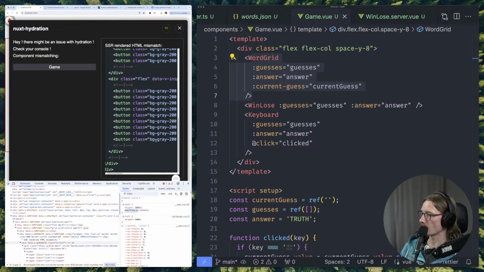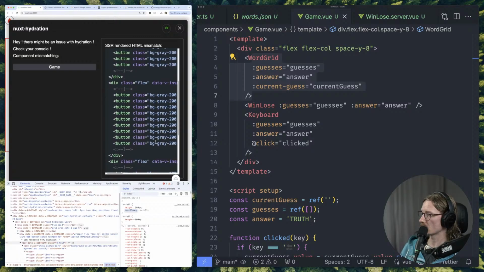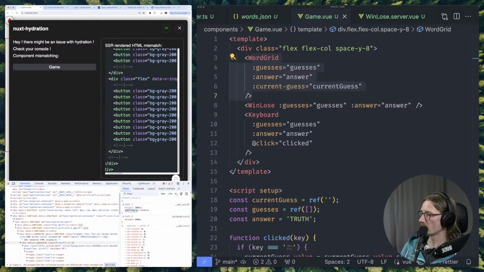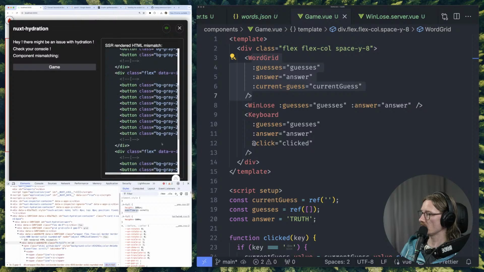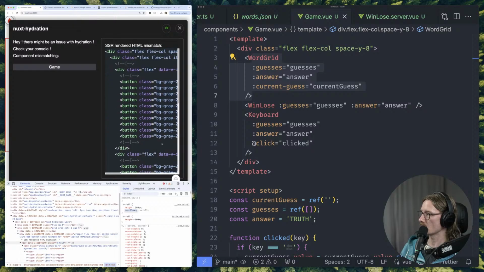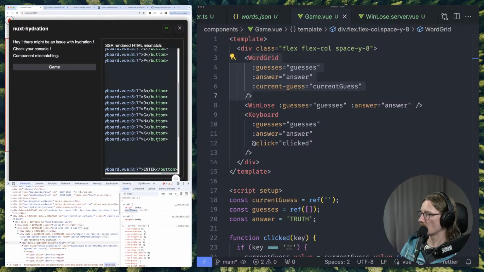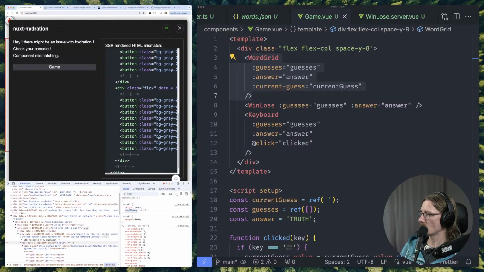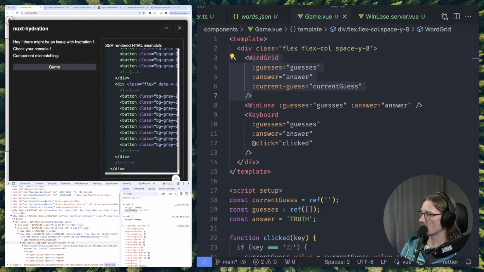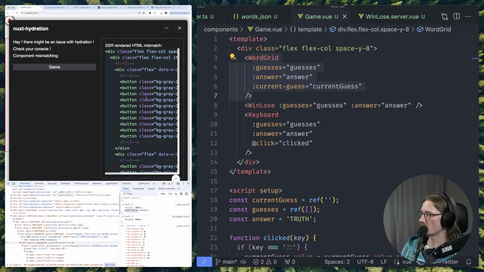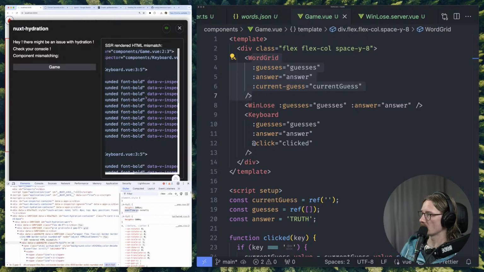Okay. So now it doesn't render. It renders the keyboard, but it doesn't render the win-lose, and it doesn't render the game or the word grid.